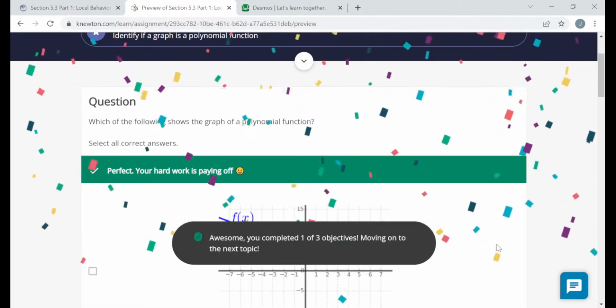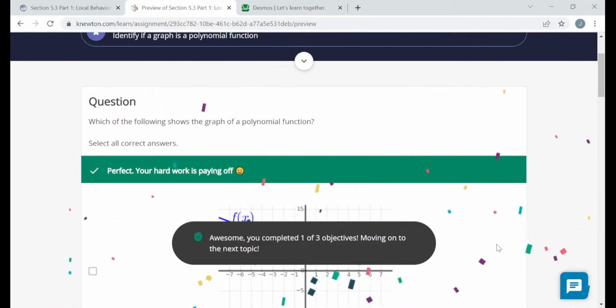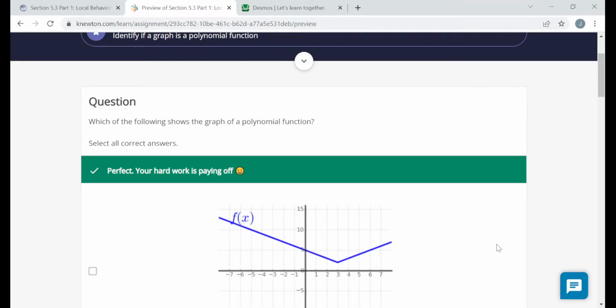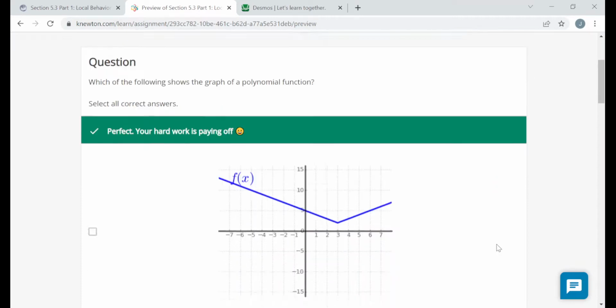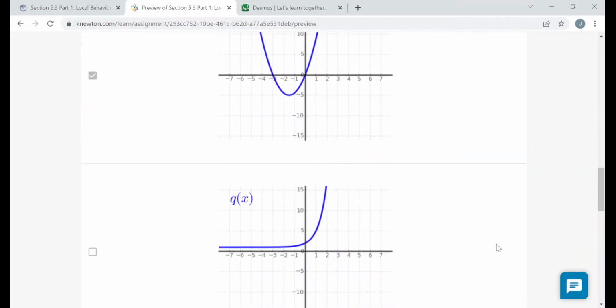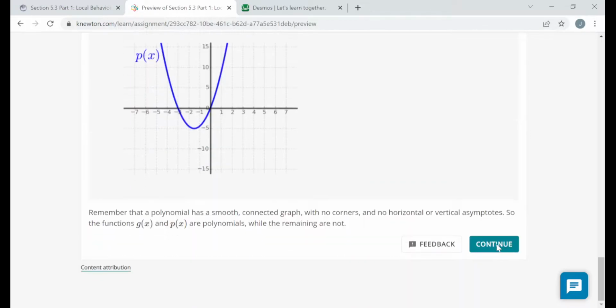Alright, great. So hopefully those three things that you're looking out for: is it continuous? Does it have any holes or breaks? Is it smooth, right? Does it have any sharp corners or not? And does it have horizontal asymptotes or vertical asymptotes? Does it approach infinity or negative infinity on the ends? Those are the three things you're looking out for when you're saying, could a graph possibly be a graph of a polynomial function?